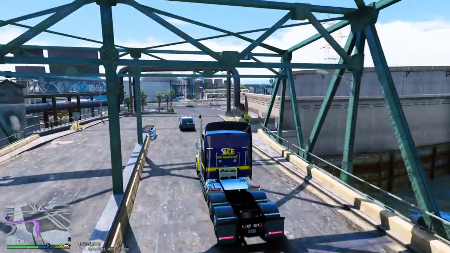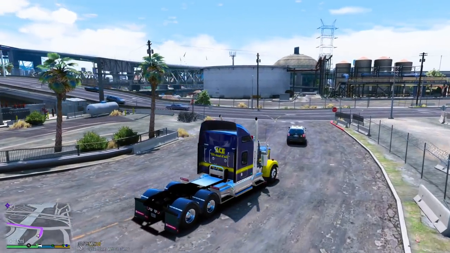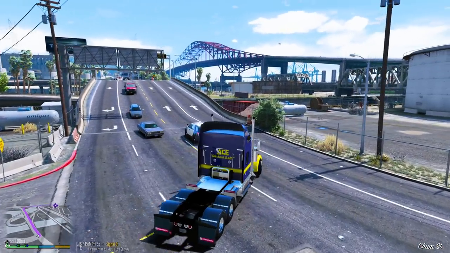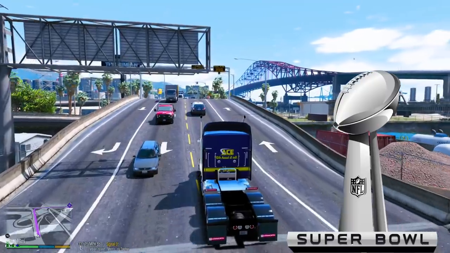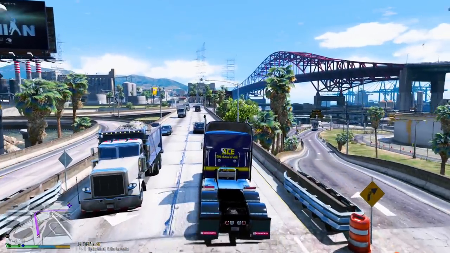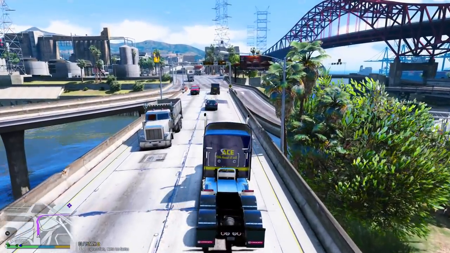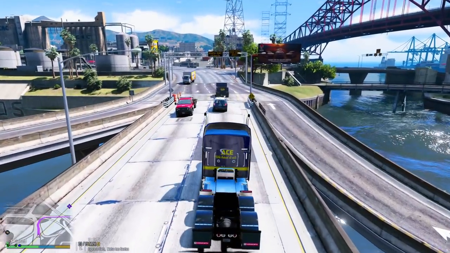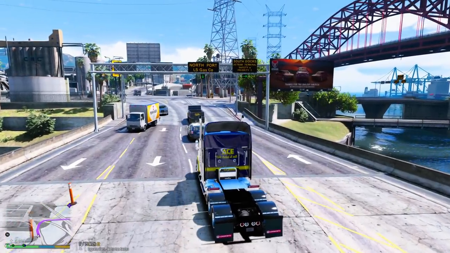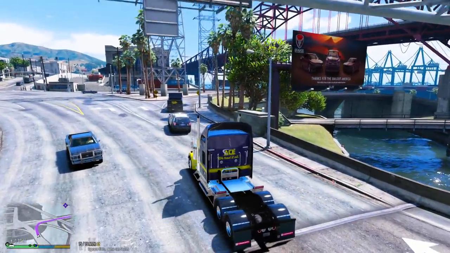Okay, so it looks like we're going down to the docks to pick up our load. If I have to take a guess, I feel like we're going to be picking up the Super Bowl trophy. I mean, that's the only thing that I can think of that needs to be secured and needs a police escort. It's not like we're transporting food or anything. I don't know, maybe the NFL footballs, maybe the jerseys we've got to go pick up. Whatever it is, it must be important to require this police escort.